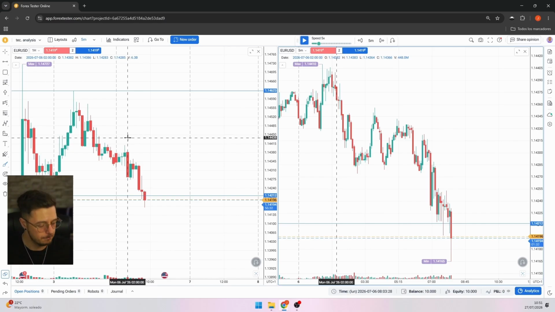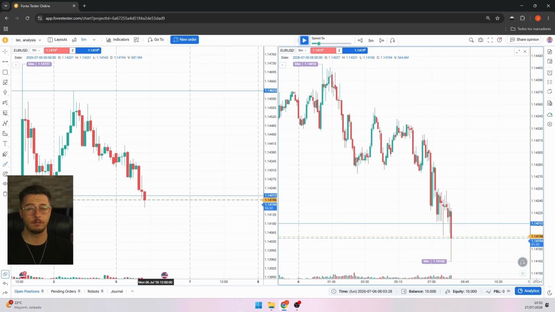Obviously, there's millions of combinations of how we can combine one time frame with the other, but that's the actual basics of what we should be doing. It's always good to have at least 1 or 2 time frames above your actual entry time frame, because this gives you higher confirmations. Because if the higher trend, if the 4 hour chart is in an uptrend, the 1 hour chart is in an uptrend, and the 5-minute chart is in an uptrend as well, then obviously we have a strong confirmation that this trend could continue higher up in the next hour, 2 hours, 3 hours.